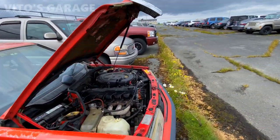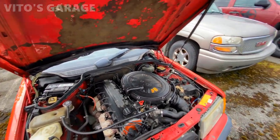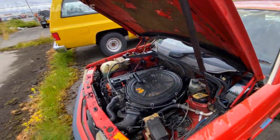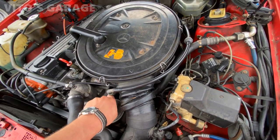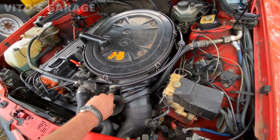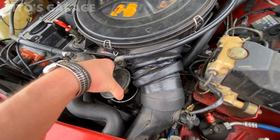Obviously we have some lifter tick, but that's okay, that's not a big deal. I'm gonna let it run for a bit. She's been sitting. And I gotta check the power steering level too. Make sure it's good. Wow, what an amazing machine, guys. I have no words. Power steering good.